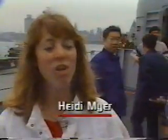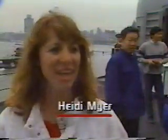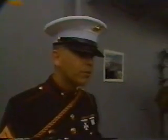Among the visitors, an American teaching English at a Shanghai university said two of her students were impressed by the accessibility. They're fascinated. They're amazed at how open everything is. You can ask about a gun. You can pick up a gun. I think they're pretty surprised that you couldn't just walk on a Chinese ship and ask, oh, is this a torpedo? That's really interesting.